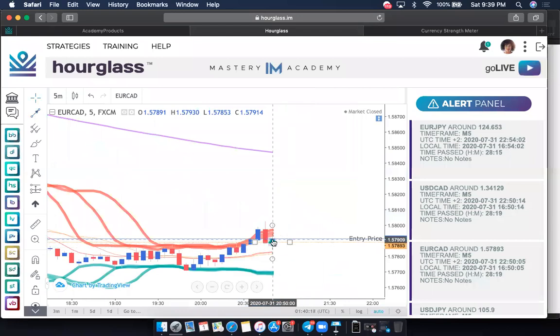Because if price is pulling up towards this red Bollinger Band, the next candle or the next two candles have to be red candles coming right back down. Why? Because it's approaching its ceiling. And once price hits that ceiling, it's going to bounce up and it has to bounce right back down. So I would keep this trade in mind for the next 5 minutes.